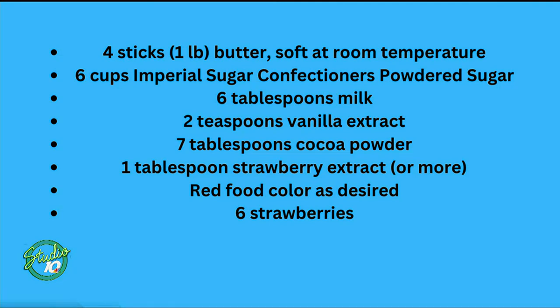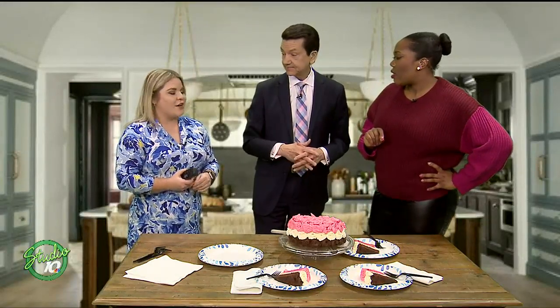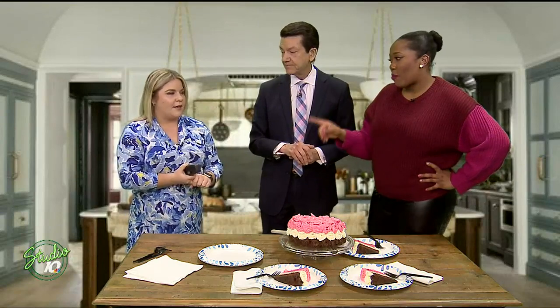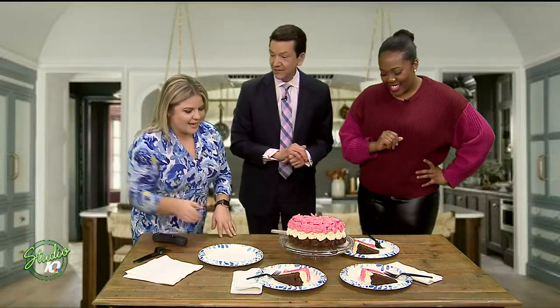My oven runs kind of hot, and I backed off by 3 to 4 minutes, and it was done. You know, the whole toothpick trick is definitely a must for this one too. You don't want to overbake it. So parchment paper, and be careful with the extract. The strawberry extract could be your best friend or your biggest enemy, because it's wonderful in the cake part of it. It's really good.